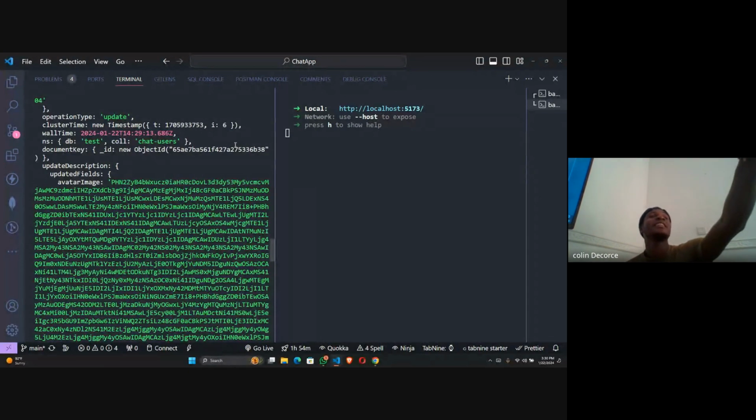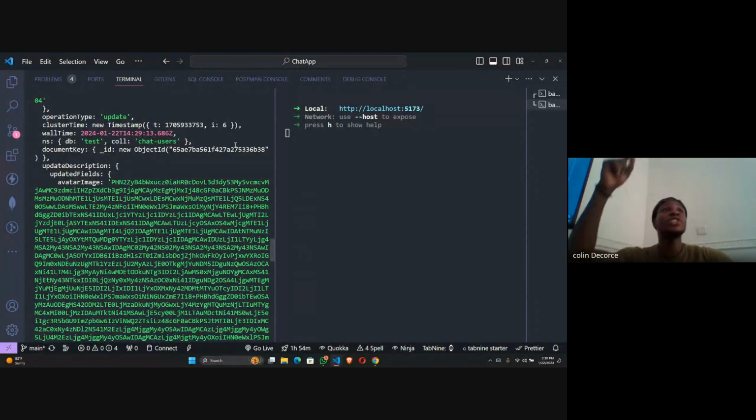So now I understand the question, but the simple truth is that we said that if this change that we are creating, if we find the operation type here, look at it now. Operation type is update. We said there that if it is insert, then log this to console. But it's not insert, it's update. And why is it update? Me, I don't even know. I can't remember why it's update. Because you told the watchman to look inside for insert. Yes. So now that I put it outside, any change, just give me that information.